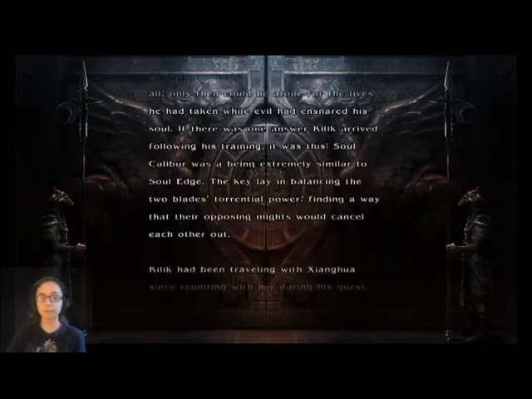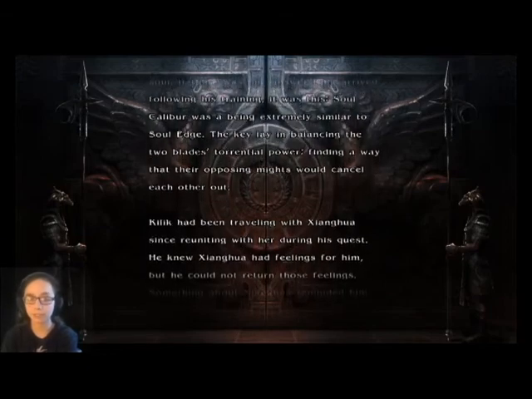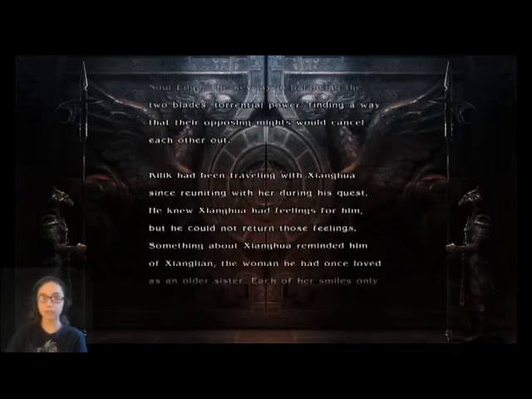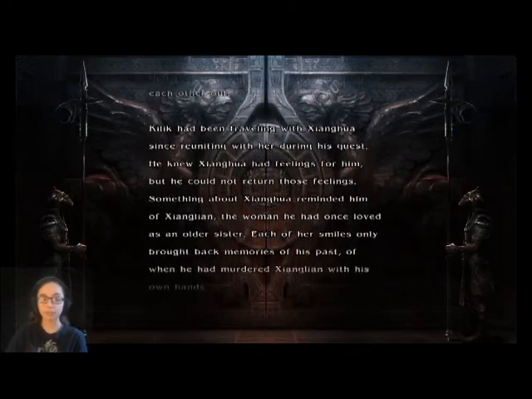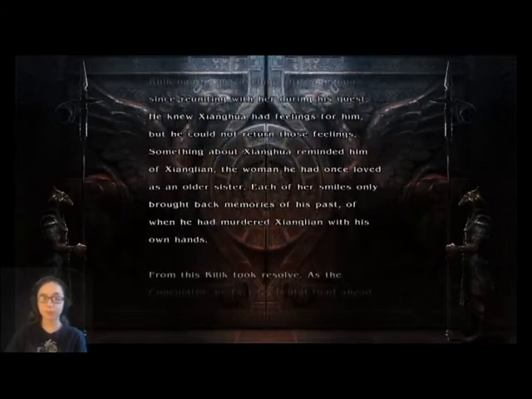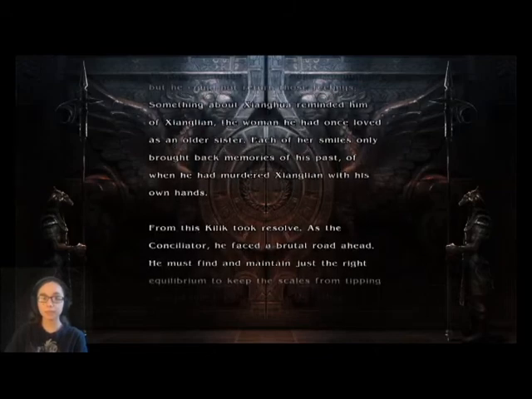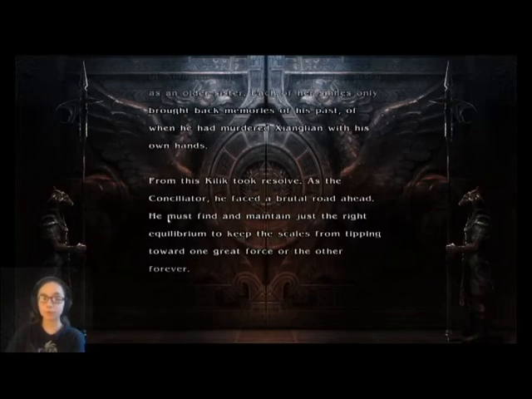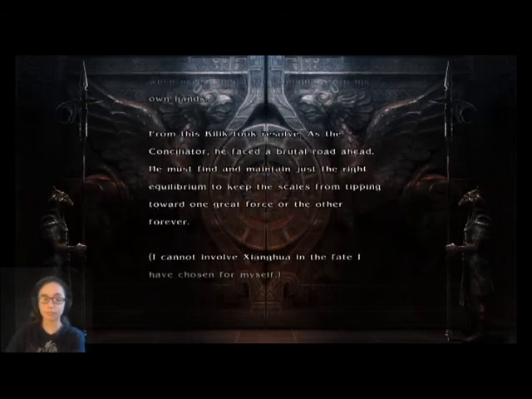Kilik had been traveling with Xianghua since reuniting with her during his quest. He knew Xianghua had feelings for him, but he could not return those feelings. Something about Xianghua reminded him of the woman he had once loved like an older sister. His response only brought back memories of his past, of when he had murdered her with his own hands. He faced a brutal road ahead. He must find and maintain just the right equilibrium to keep the swords from tipping towards one force or the other forever. I cannot involve Xianghua in the fate I have chosen for myself.